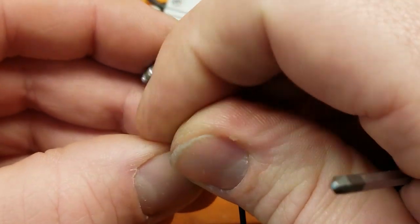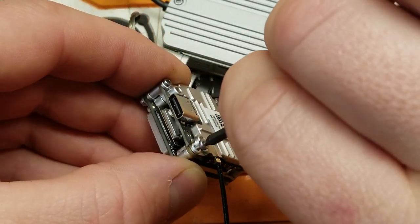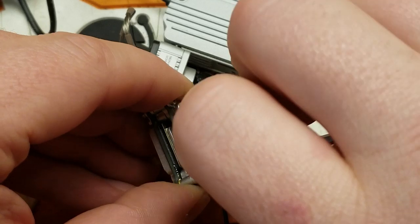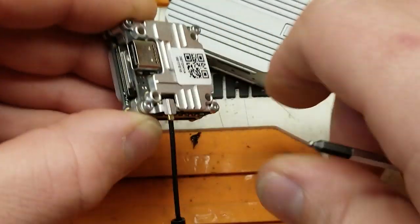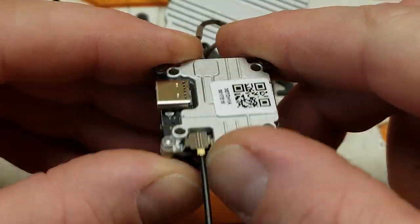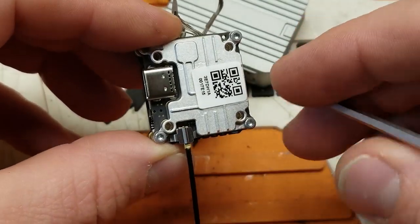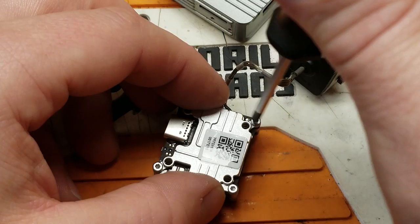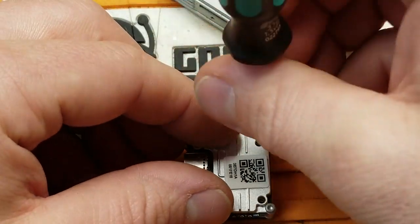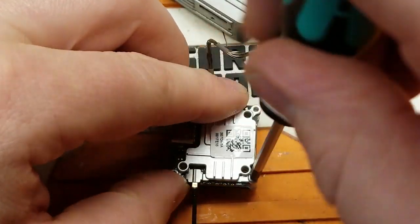It's funny they use blue Loctite, but this thing gets so stinking hot I don't think blue Loctite is going to do anything for you. Pretty good little idea for that clip though - TBS has been using something similar to hold their SMA connectors down, as they seem to be a holdout for MMCX. Let's see if we can lift the top on this thing. I like to tear stuff apart before I see if it works - that way if it burns up, there's always the question: did I do it, or was it like that?